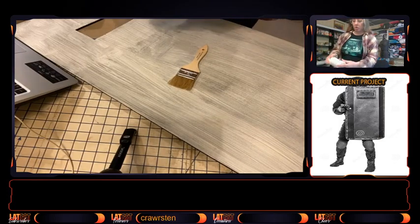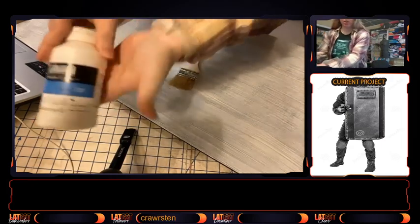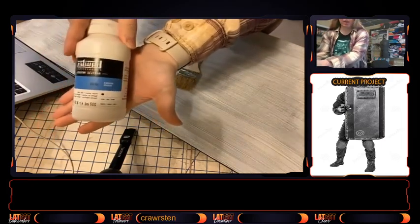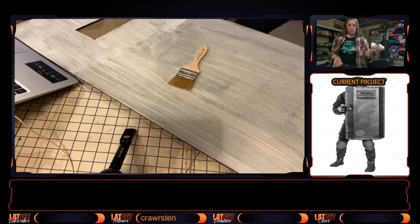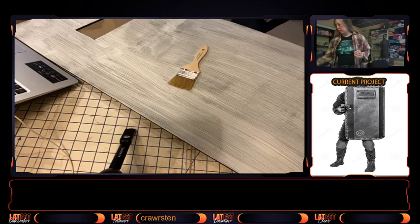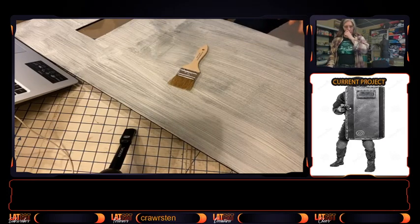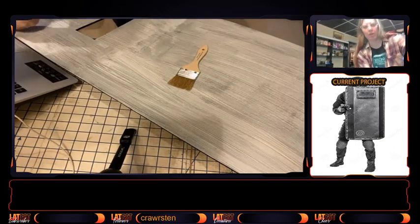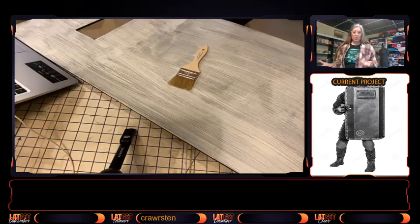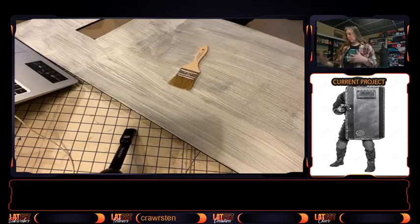So this is the gesso that I am currently using. It is a Liquitex acrylic medium, which is what you would use if you were priming a canvas to do a traditional painting. A lot of people will use plastic dip, and that is a great base for painting. My personal problem is that because of the fumes, I'm not always capable of using sprays for paint. So this is sort of my alternative when I can't use a spray.